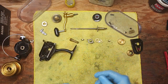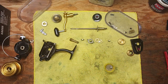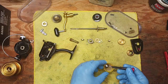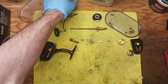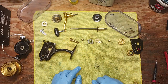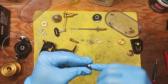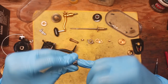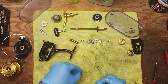Okay, so now we're going to start with some basics here. We're going to pull a bearing out. All three of these bearings are the same size. Just going to let those others soak in there for a little while. Okay, we've got some old residual grease on here. It's not too big of a deal. All right, these bearings are in pretty good shape, right? They're pretty smooth. So I don't think there's any real need to take them apart.